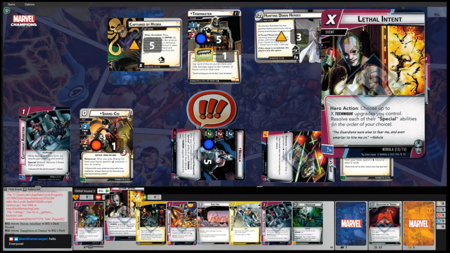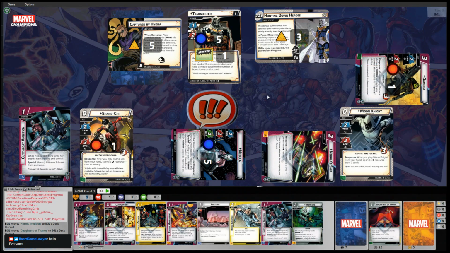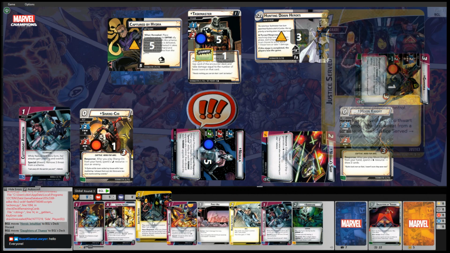Let's look at Lethal Intent, because this could be really interesting. It says, hero action, choose up to X technique upgrades you control. Resolve each of their special abilities in the order of your choice. So if I spend 1 resource for Cutthroat Ambition, I'll be able to remove 3 threat from a scheme, and then I'll be able to start to work on getting another ally in my hand.